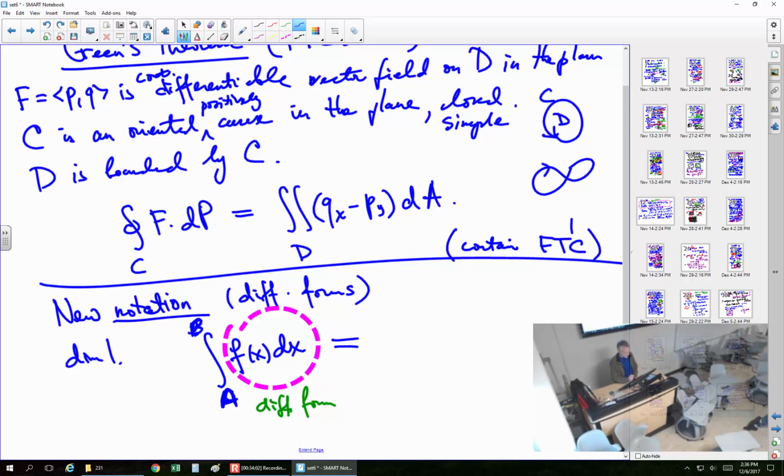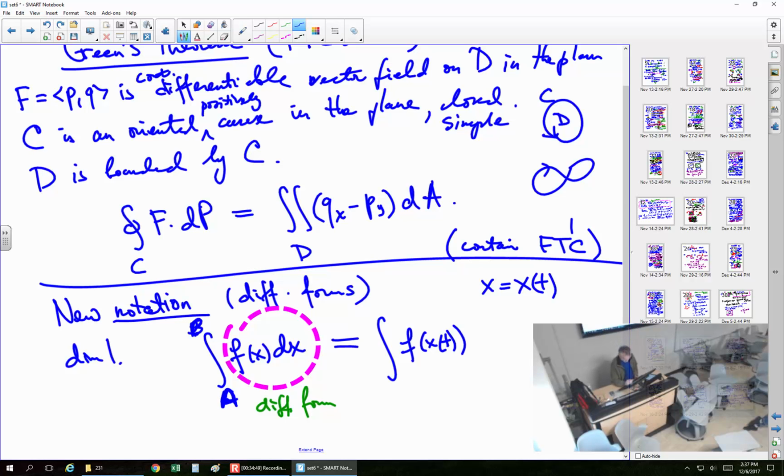What's behind it? What if we think of x not as a variable, but as a function of another variable. So x is equal to x of t. What do I do with this? You just type dt? Well, almost. I substitute, it will be f of x of t, then what? Dt? No. What is dx? Dx of t.